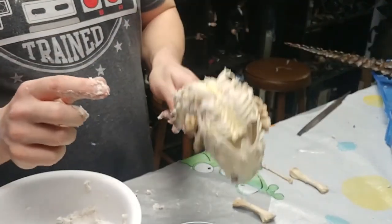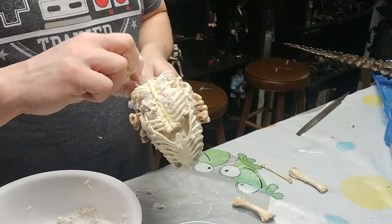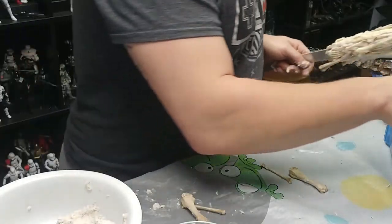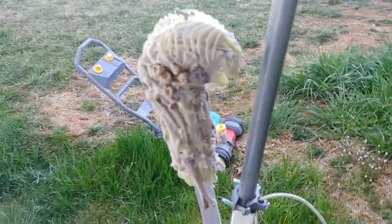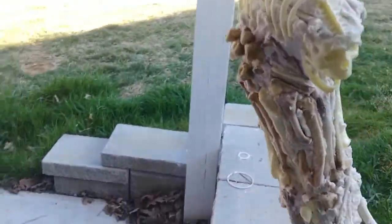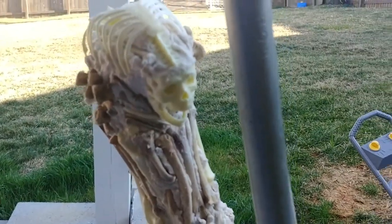So, cannot stress enough, every bone in here is not screen accurate, but every bone in here I think looks pretty good. Alright, once again I've got it clamped to a surface so that it can just dry in the air and not worry about anything touching it. I'm actually pretty happy with it so far.